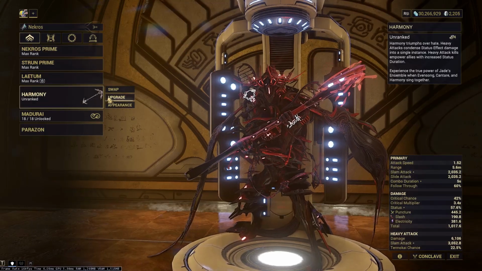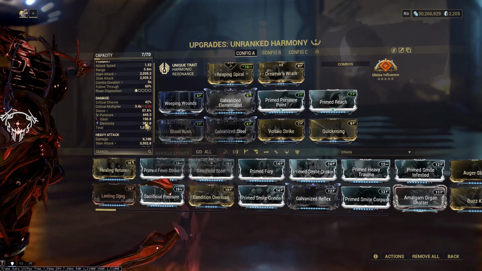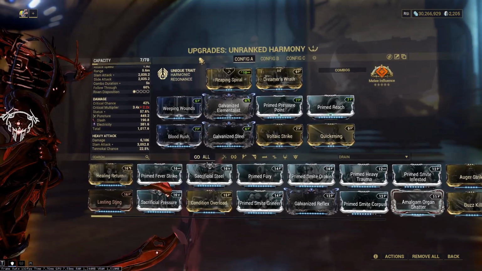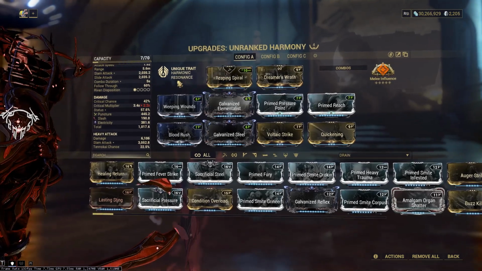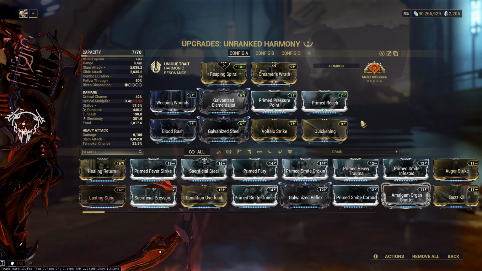And finally, my melee of choice is the Harmony because it only has slash, puncture and electricity in this case. And additionally, it has guaranteed slash procs on heavy attacks, so this weapon is perfect for Nekros. This is the build I'm currently using, and it's really good in any kind of mission.